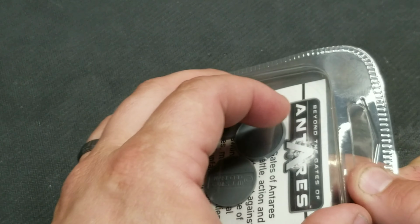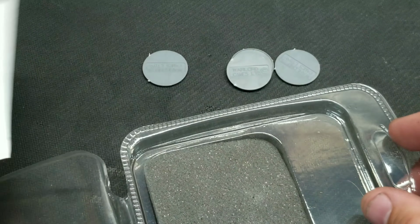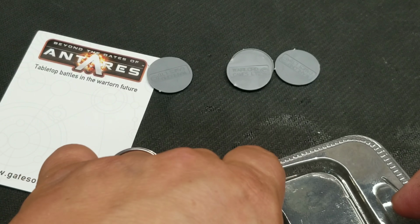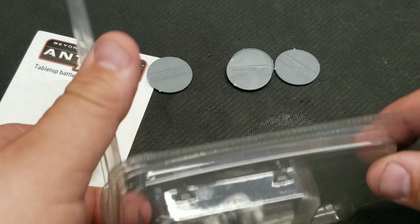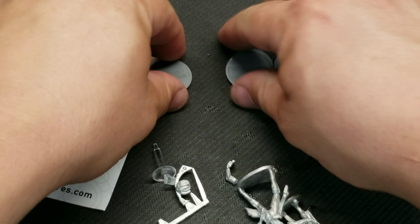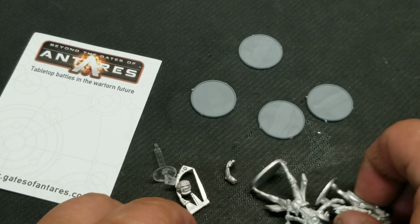Let's see what's inside. We got four bases and Beyond the Gates of Antares. There we go. And a sponge, keep the sponge. And we now have the models. So we got our four bases. We're gonna have to sand those down.